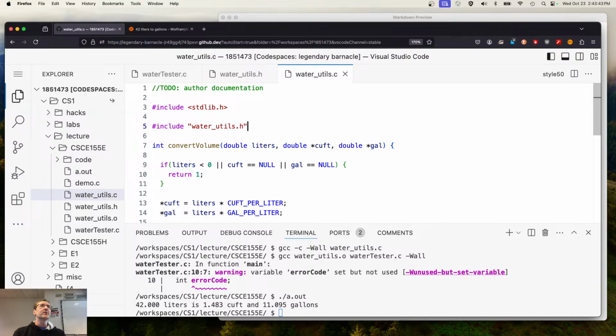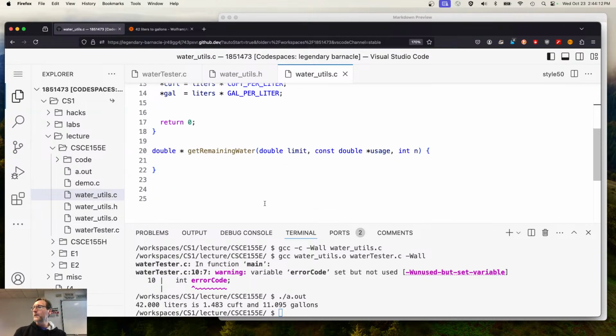I can't think of any true void function that we've seen. Like square root, that returns a double. Even malloc returns a void pointer. So it's kind of a waste. I want to know what happened. Was it successful or not? If I look at the cubic feet and gallons, I want to know, are those the true values, or did something go wrong that screwed it up? So back to int.